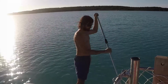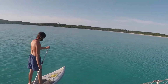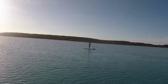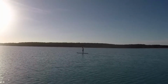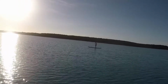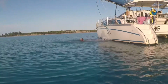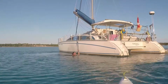It is hard to control at first. Well, you're gonna be moving at a certain speed, right? I know, but when you're first getting going, you don't want to go too fast. Looks like the captain is a little braver than I am, venturing much further off. I had to actually do a backstroke to turn myself, to be honest. It's a good thing for all my days canoeing. I think we'll get better at it as we try it. You know, it really does shake a lot. The whole board shakes a lot.